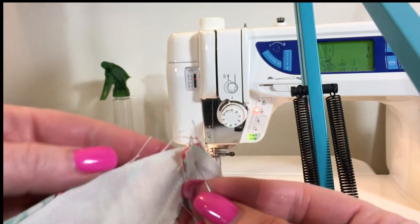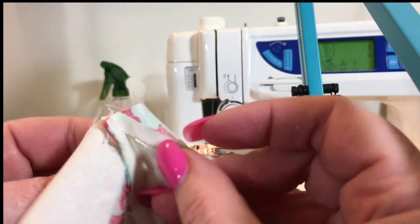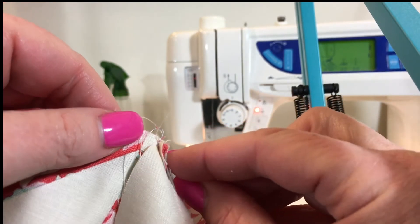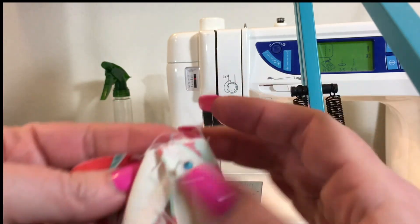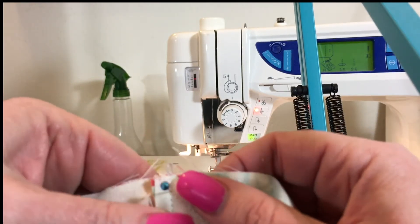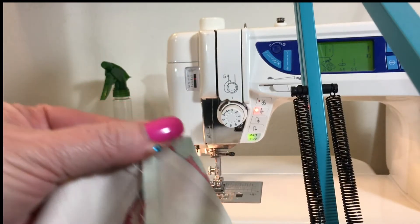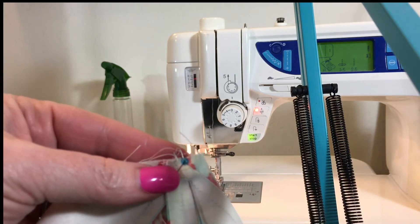Now we're back. Put the pin in the side where you can see the three seams coming together into a point — I'm showing you that here. I'm putting the pin right there where that point is, sticking it into the point on the bottom row. I want that pin to stand straight up so I know those two points are perfectly together. Then I nestle the seam with the pin sticking straight up and take another pin on each side of the seam.